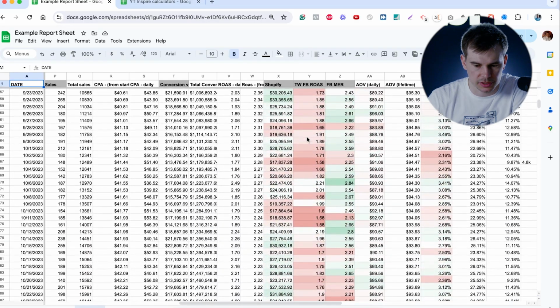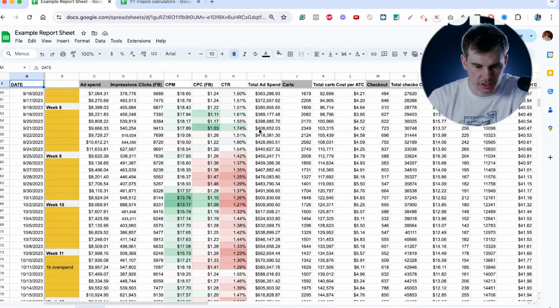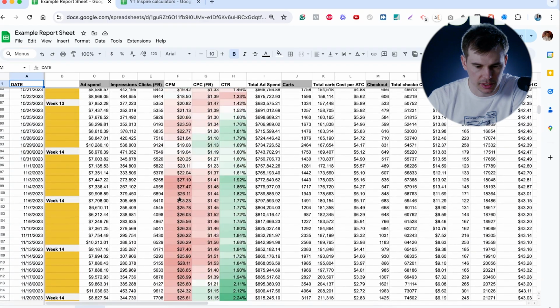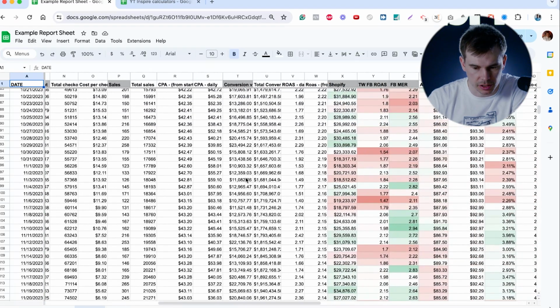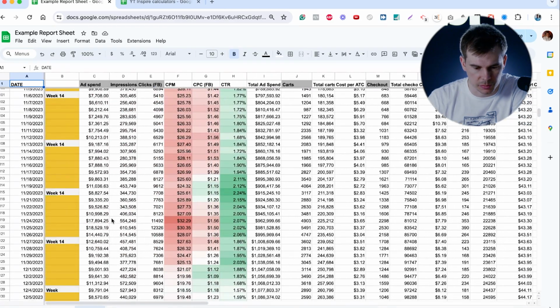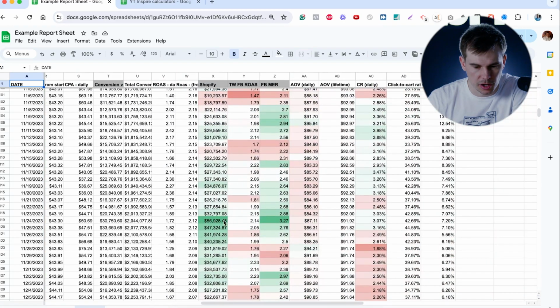Okay, when results started dropping, what happened here? We started pushing, we doubled the budget from 4K to 9K. What happened? Obviously, this was November, so CPM started going up. Click rate went up as well, but our results were not great, at least at that initial stage. Then here's peak Black Friday. CPMs are huge, click rate is also pretty good, and we are averaging pretty good results. Why? Because conversion rate was way higher. You can see it's over 3%.